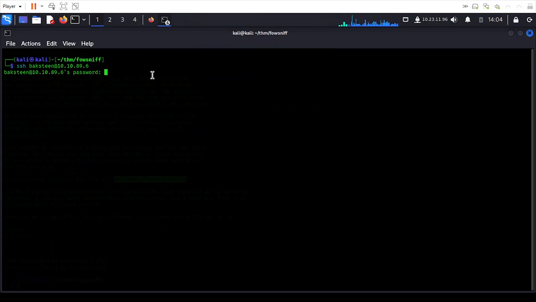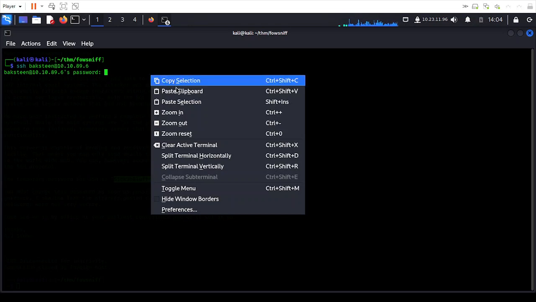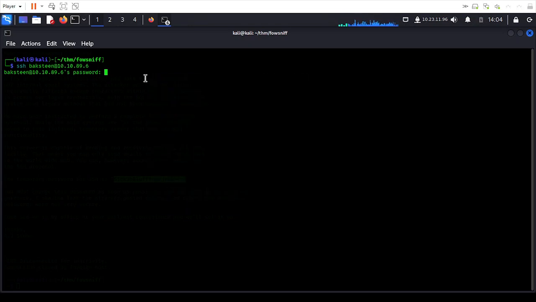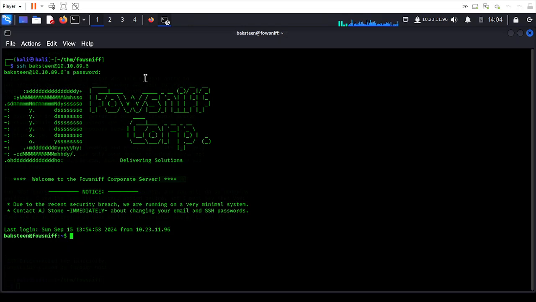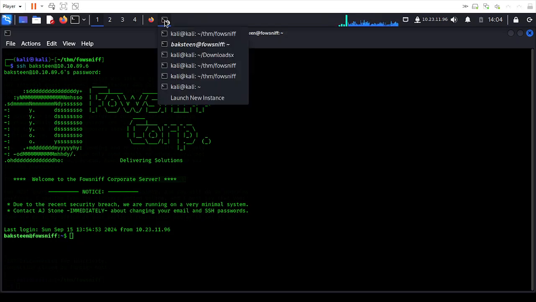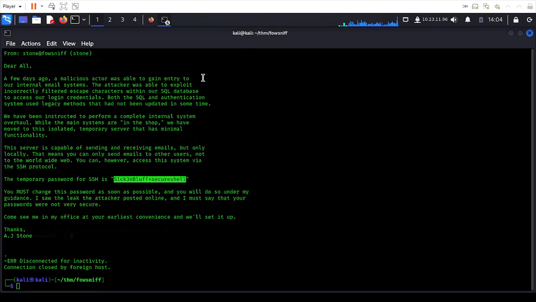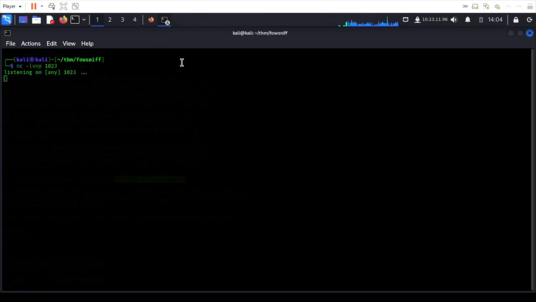So the password, let me just paste it now. Okay, so let's see if we've got a reverse shell. Not there. We set up our netcat, we still haven't gotten a reverse shell.